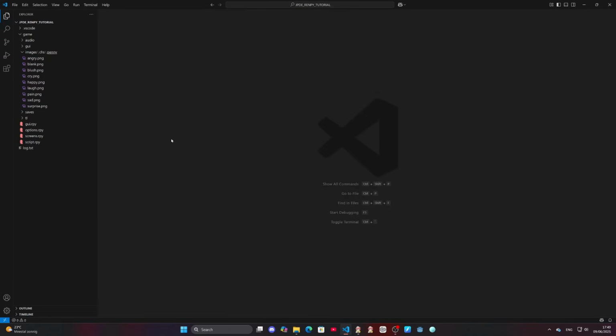So, now that we've added Penny's image files to the file directory, are they ready to be used? Yes and no. Physically, they're there, but the game doesn't know that yet.